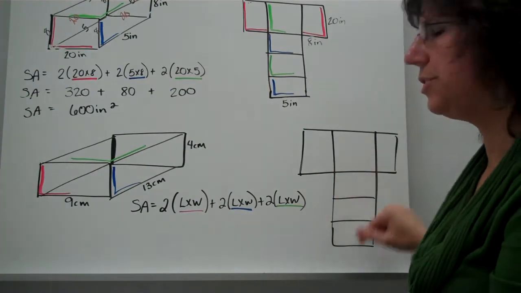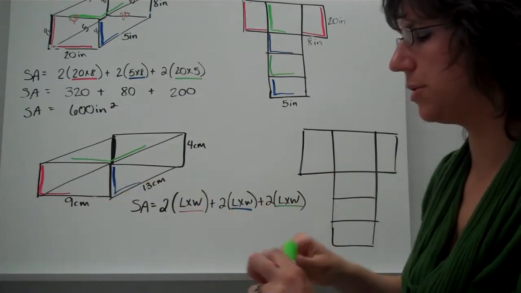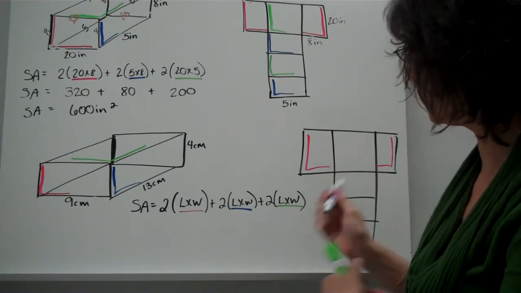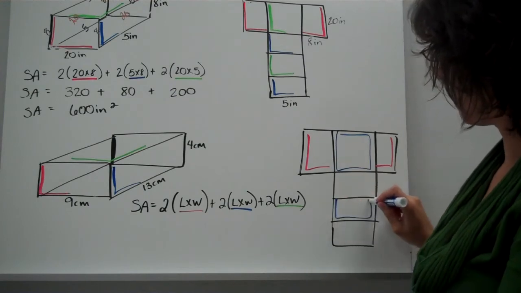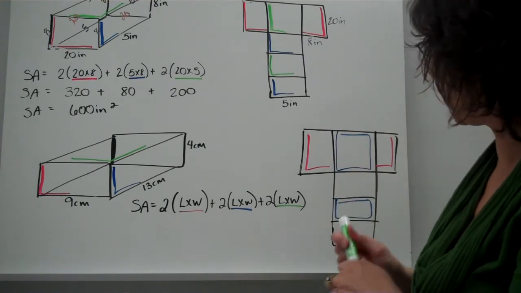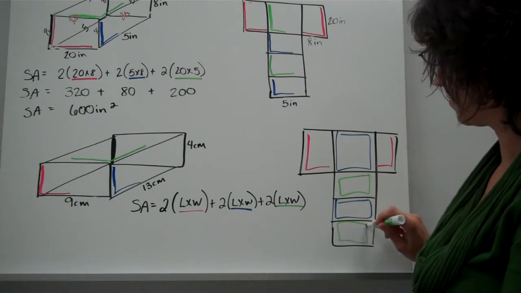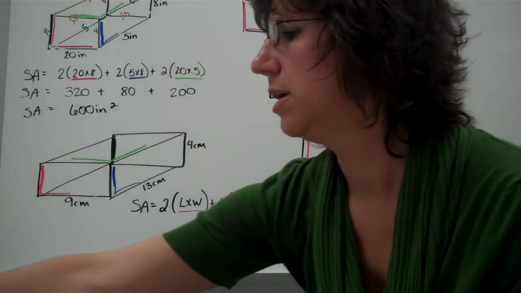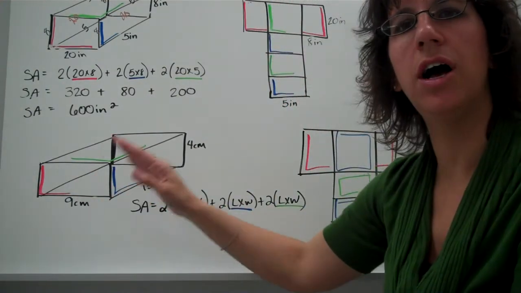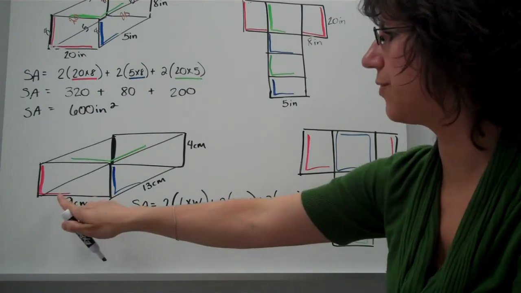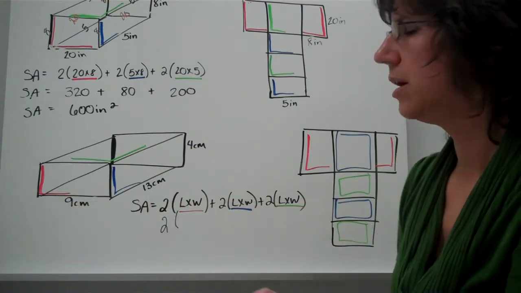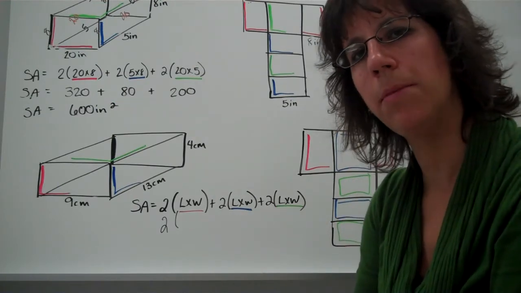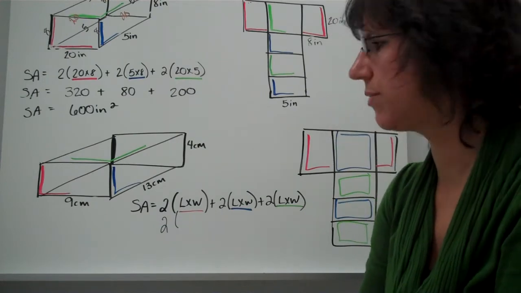All right, hopefully you've color-coded your net here. My two end pieces are going to be red, so that means this is red and this is red. And then we have our blues. Every other one is blue. And then you have your green. Every other one is green. By color coding, it might help you figure out what information you're using. Now you're going to find the area of all the sides. You're going to find the area of the two front pieces, the two red ones. You're going to find the area of the two blue ones and the area of two green ones. Go ahead and pause the video and then come on back and we'll see if you can plug those numbers into the right location.